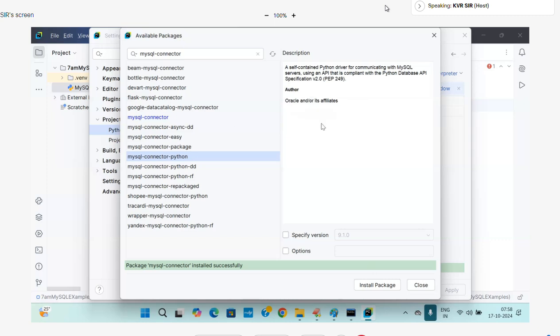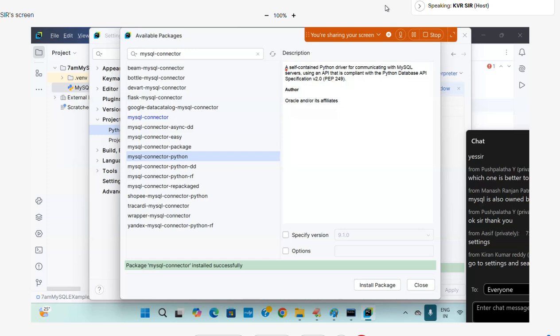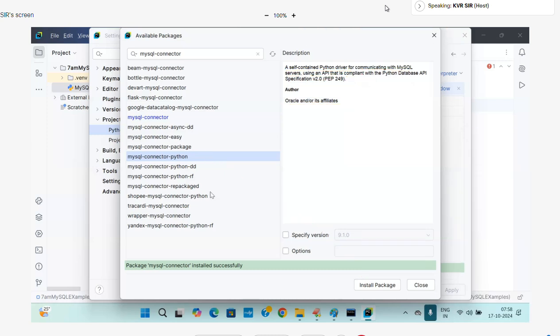The description is given, my dear students: a self-contained Python driver communicating with MySQL servers using API, which is compliant with the Python database API specification of PEP 249. This is not necessary to worry about, just install it.